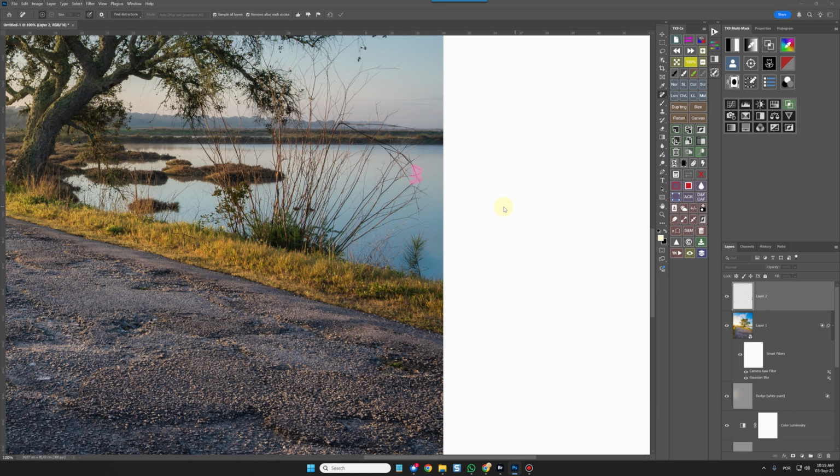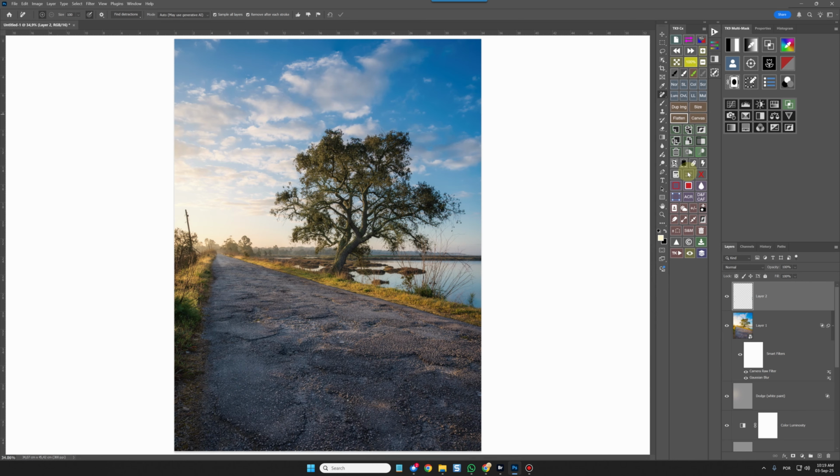And if we look at the entire image, it's way better now. And also there are some stones on the road that are a little bit too bright, where our eyes just keep banging on them.